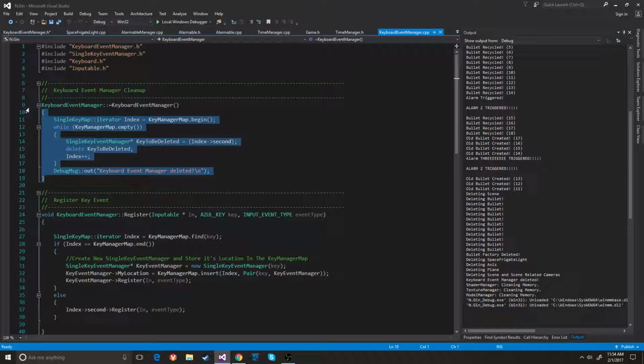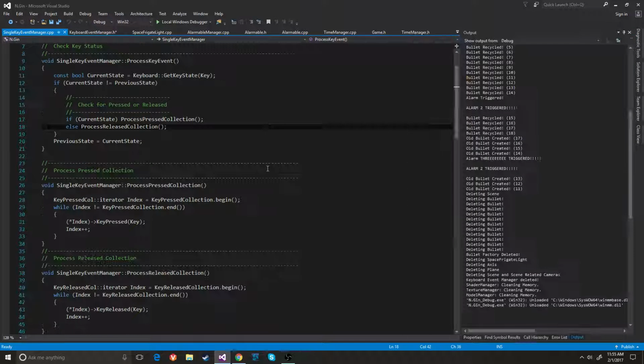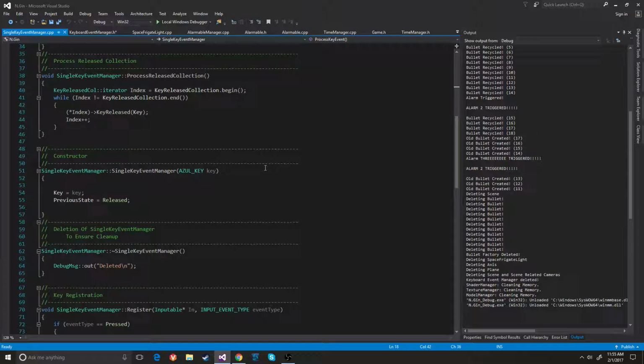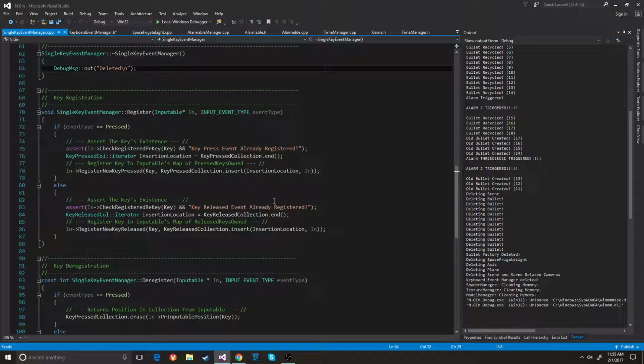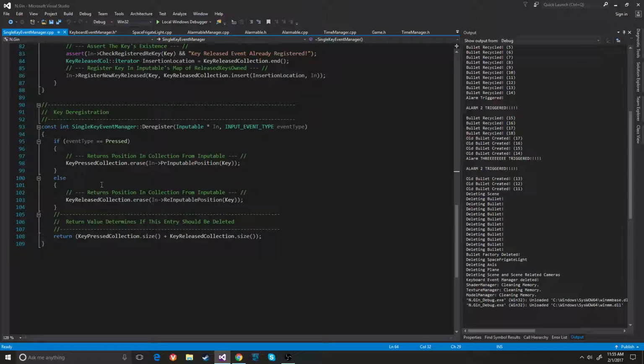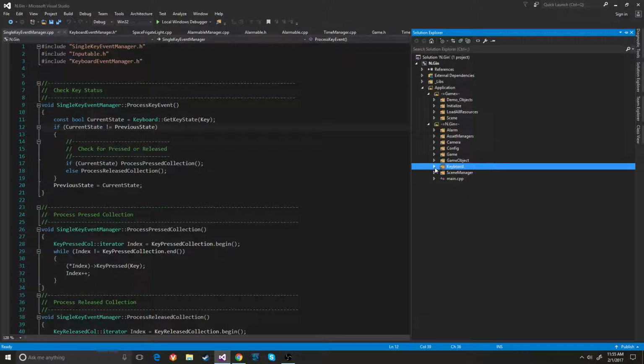Whenever the keyboard manager is deleted, it cleans up everything, deleting those pointers, because you don't want to have pointers that aren't pointing to anything. If we take a look at the single key manager, it's pretty much a similar thing. When it's deleted, it just deletes itself. All the inputtables are already spoken for, so there are no hanging pointers or anything like that. This is the key press collection erase, and it just returns the iterator, which makes it a lot easier to quickly delete things. Then process key events, and all that good stuff.